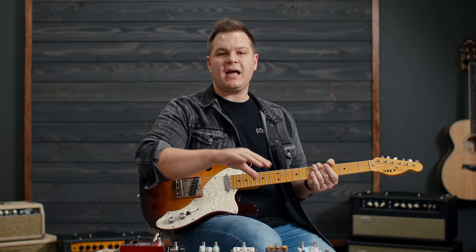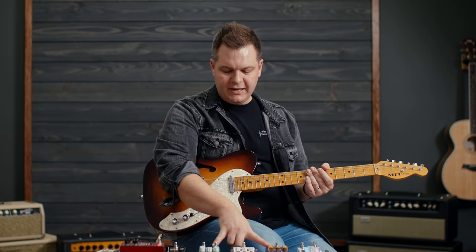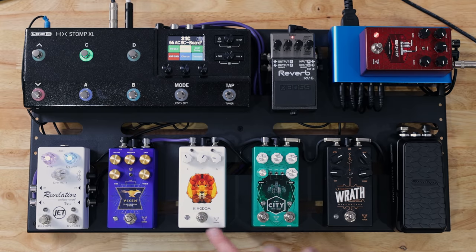I like to stack drives, but I like to stack lower gain drives together. So that would mean basically these three pedals would do well stacking together: City, Kingdom, Vixen. And typically what I might do is stack the City with one or the other of these two.